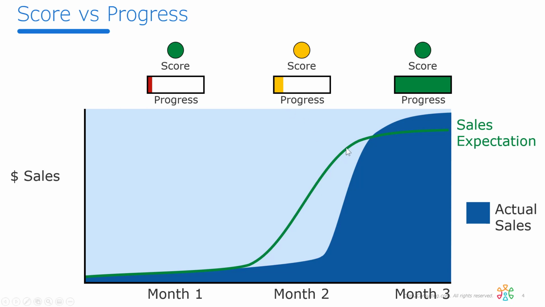Now let's take a different scenario, a scenario where we don't make target. Well, in that case, the progress bar, I might still be in the green range, but of course it's not 100% because I didn't achieve that target. But if this was an aspirational goal, I've already achieved my 70% of it, so it's good. And my overall score, though, is red because I didn't hit that higher target that I wanted to hit. So the progress bar and the score work in tandem to give you a more complete representation of the data.